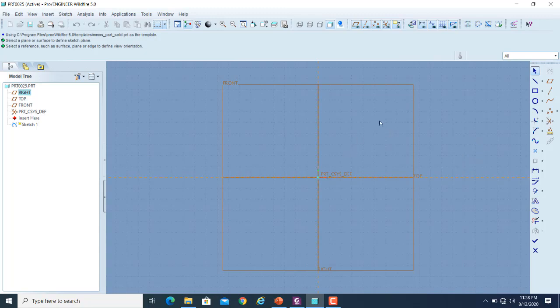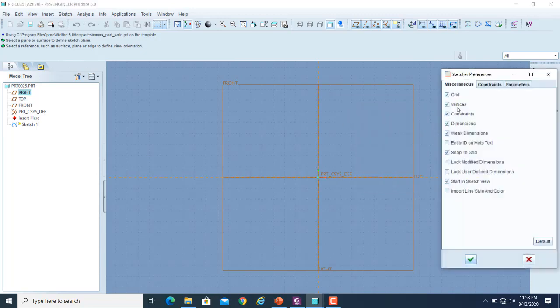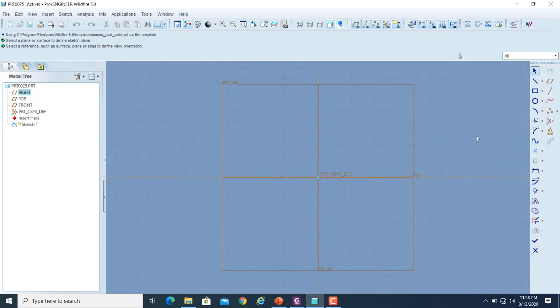And you can always use the right mouse button when you are in the sketch menu. As discussed in the previous video, you can pick for the options, and you can turn on the visibility of the grid by checking this particular checkbox. Similarly, you can turn on the snap mode, snap to grid option on or off, and similarly some other options also. So let me start with a simple sketch. So I will use multiple entities.